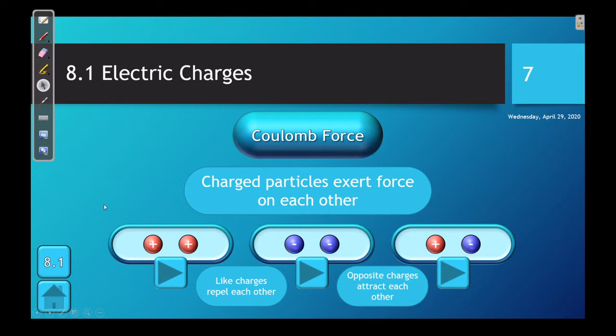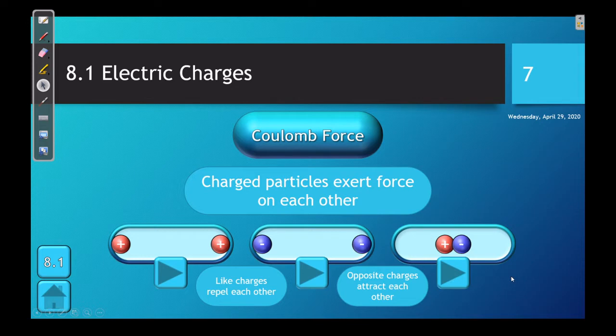Now, as I said earlier, between any two charged particles there is a force known as the Coulomb force, sometimes also called the electrostatic force if the particles happen to be stationary. If the two charges have the same sign, that is, they're both positive or they're both negative, then they will repel each other, that is, they will push away from each other. But if the particles have the opposite sign, one being positive and the other being negative, then the opposite thing will happen. They'll attract together. They'll pull towards each other.